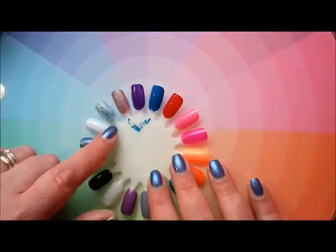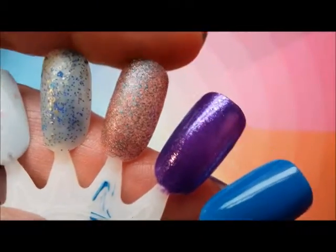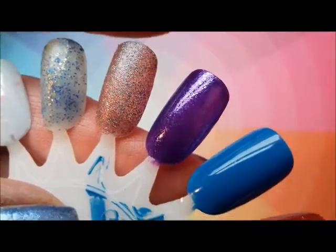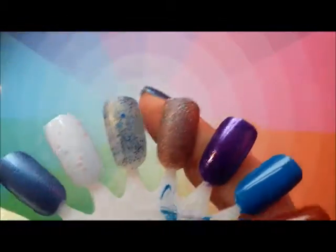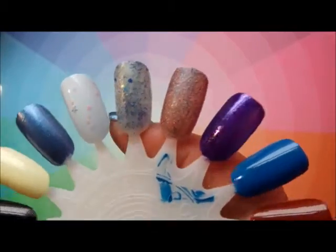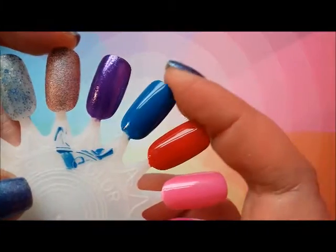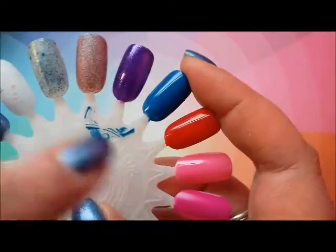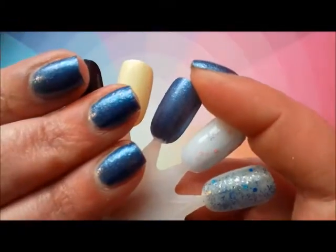Here are the 17. This one here I started with. This is the original Bijou from Opulent Essences. And I love it, I absolutely love it. And this was the one where the maker told me that she wasn't making this one anymore. She since has a new Bijou, which is this one, but it's very different. It doesn't have that taupey glitter feel to it. So I took that out immediately and kept that to one side, and I replaced it with Namaste the Night. So that's why that's there like that. So let's start here with what I'm wearing today.